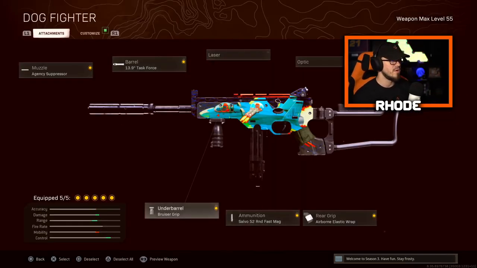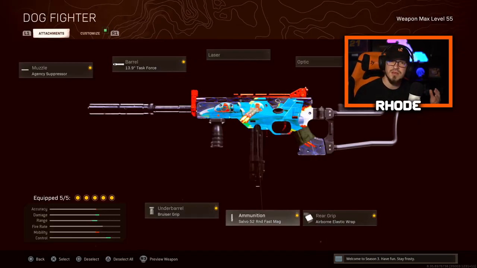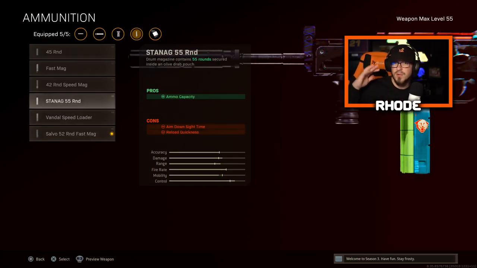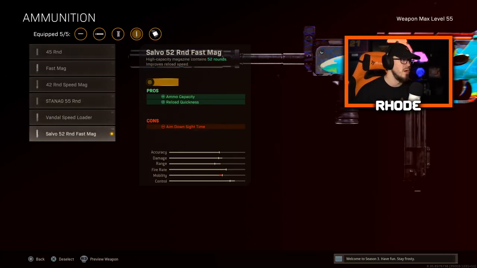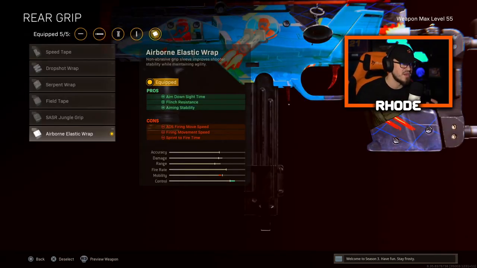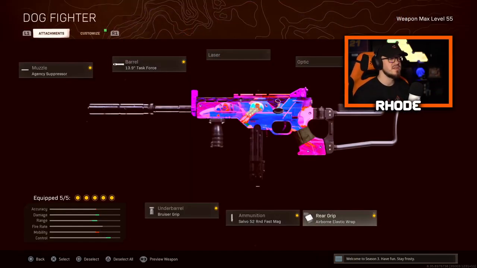And then for the underbarrel, run Bruiser Grip for better movement speed and hip fire accuracy, just SMG. I feel like that's crucial, especially in Rebirth. And then for the ammunition, you could run Salvo 52 round mag, or you could go with the regular 55 round mag. That is up to you, but I'm running the 52 round fast mag. And for the rear grip, run an Airborne Elastic Wrap, which is ADS speed, flinch resistance, and aiming stability. So this class setup is crazy, guys.